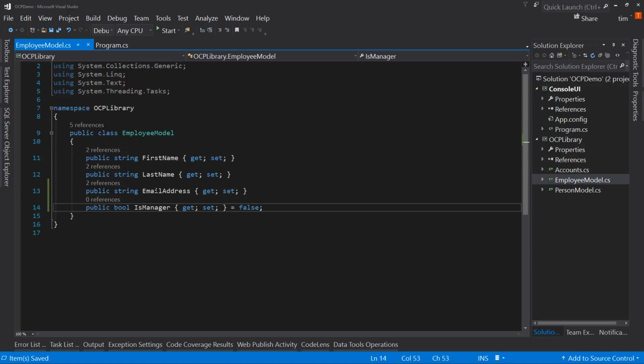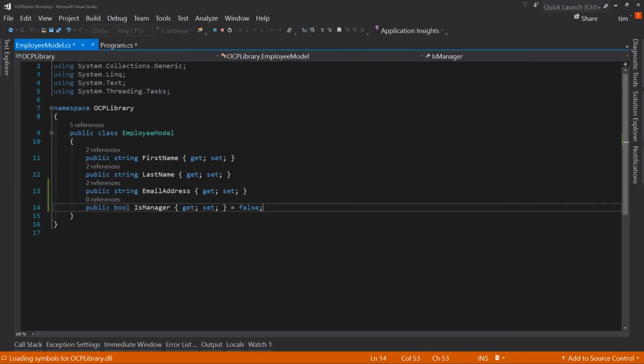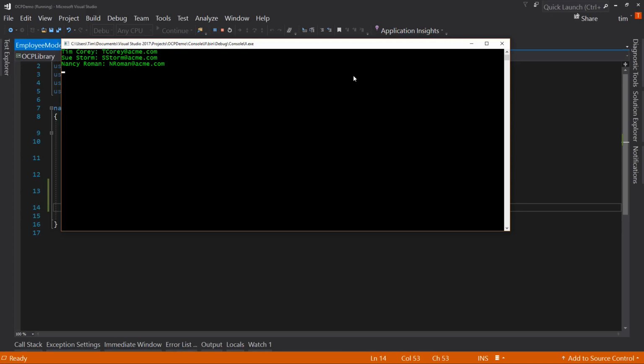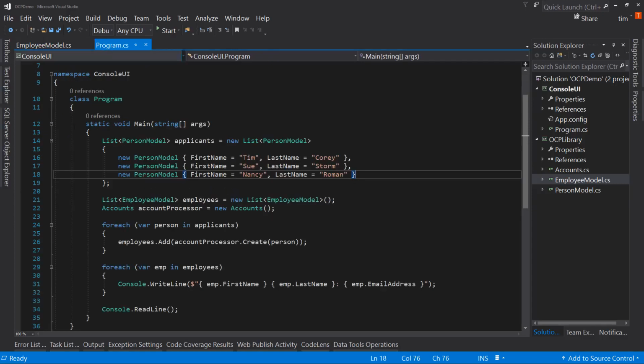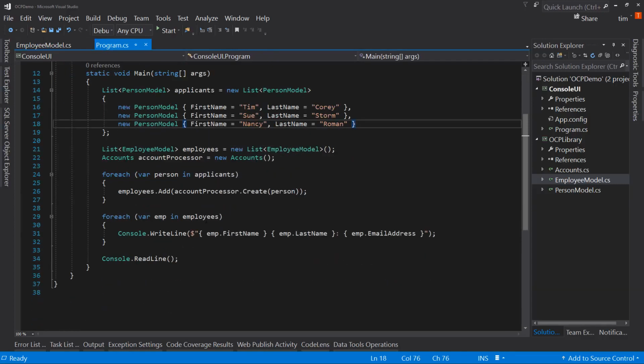If I run this application right now, having added this Boolean, watch what happens. Nothing has changed. And the reason why is because I'm not depending on this property in here. It doesn't change how my processing works, nothing. Okay. Now there is some changes and it does require a recompile, but it would anyways. So with this being a minor change, I'd be kind of okay with let's change the model.